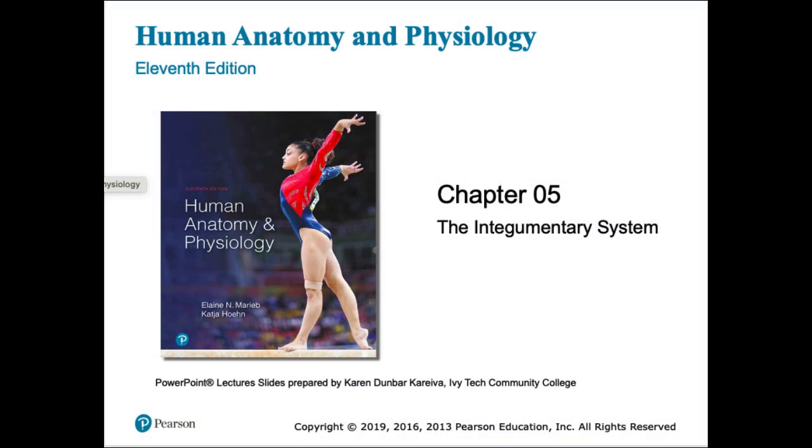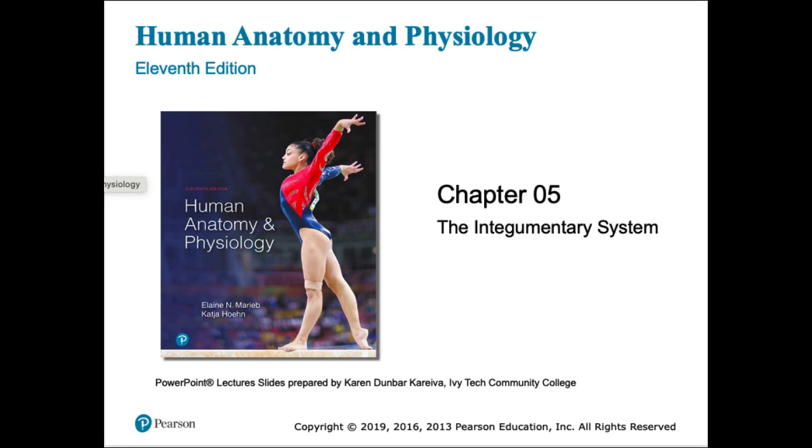Everybody, welcome to Chapter 5. In Chapter 5, we're going to be talking a little bit about the integumentary system. So we're moving away from talking about the smaller aspects of the human body when we were talking about cells and how cells combine to make tissues, and kind of moving on to the larger systems itself. So our first major system that we're going to talk about is the integumentary system.